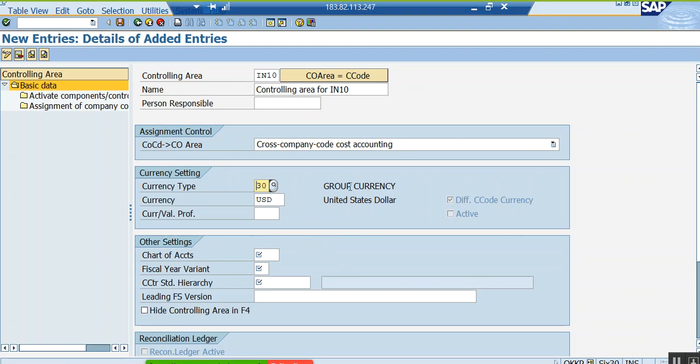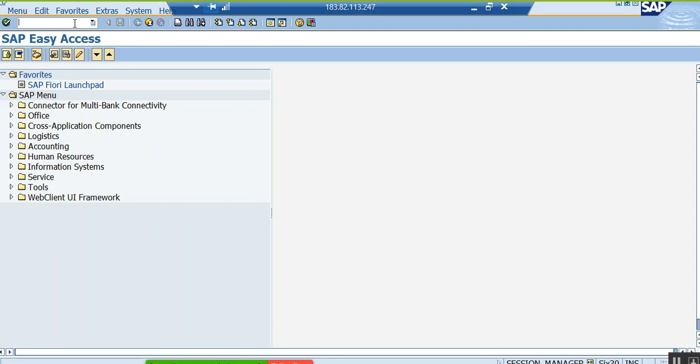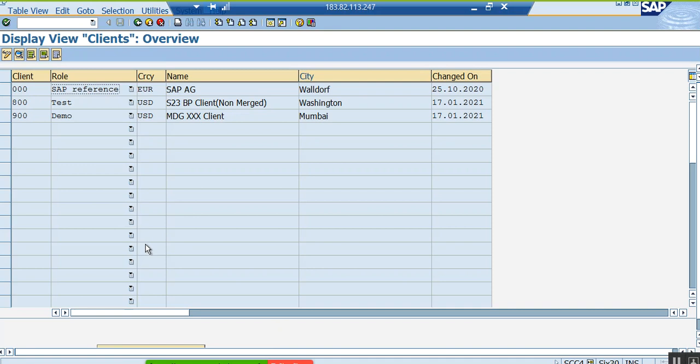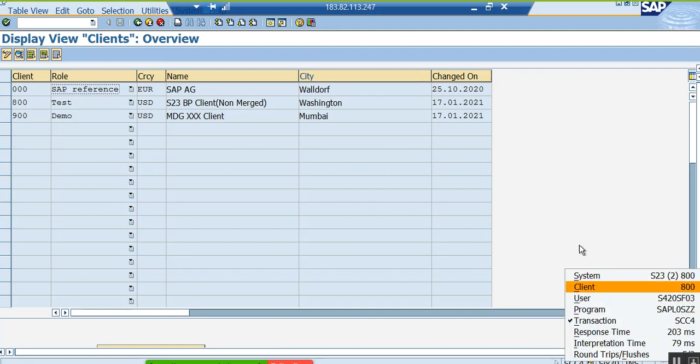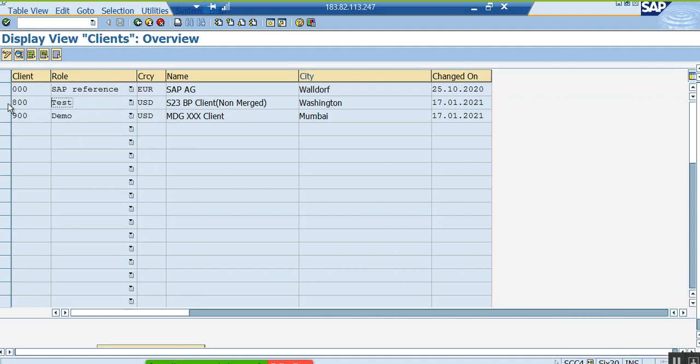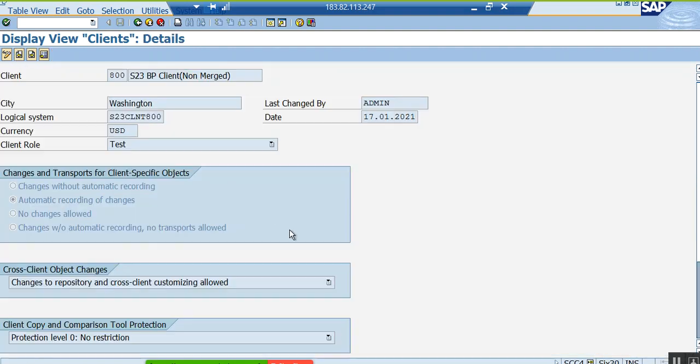Once you select 30, group currency, 30 is the type to identify the group currency in SAP, then automatically the system will pull the group currency. Where do we maintain this group currency? Group currency is maintained at client level. The transaction code is SCC4. Here the client is 800. Double click on the client or select this line and click on details button.